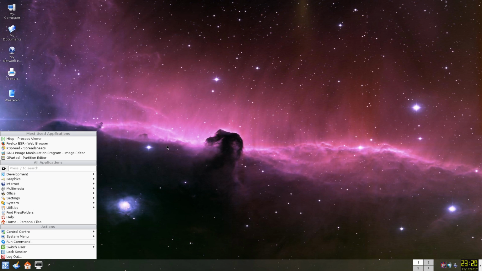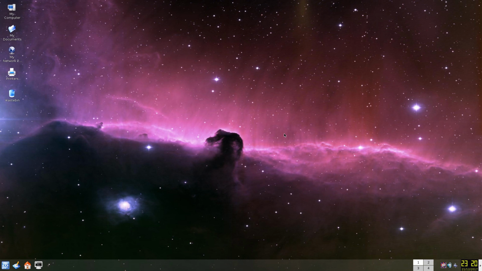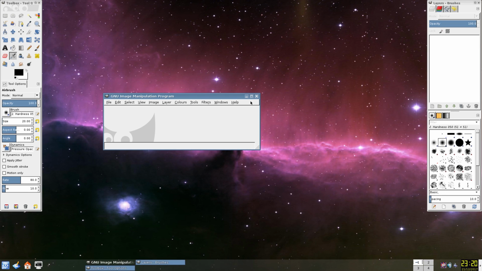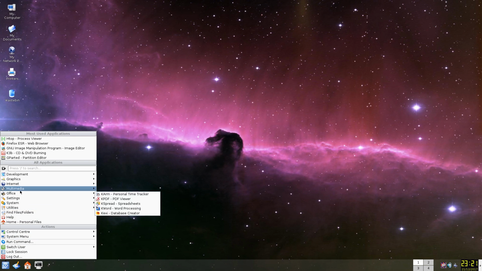Now, being the old school KDE, you get lots and lots of old school stuff. So I'll go quickly through it. It's not going to be a very long video. KDiff3, a diff patch front end, KRegExp editor, a regular expression editor, and graphics. You do get GIMP. I'll open that for you to show you how quick it is. I've not opened it before. This is straight from the hard drive.